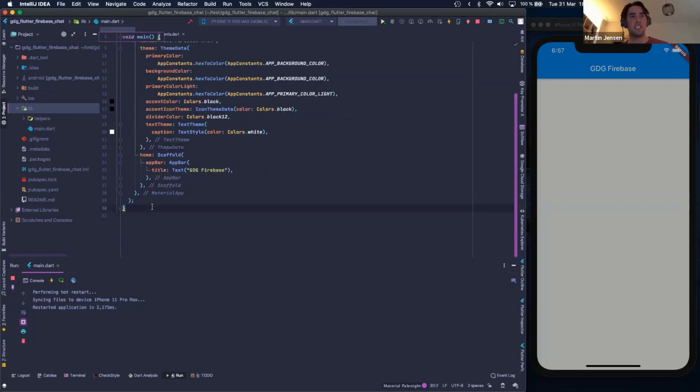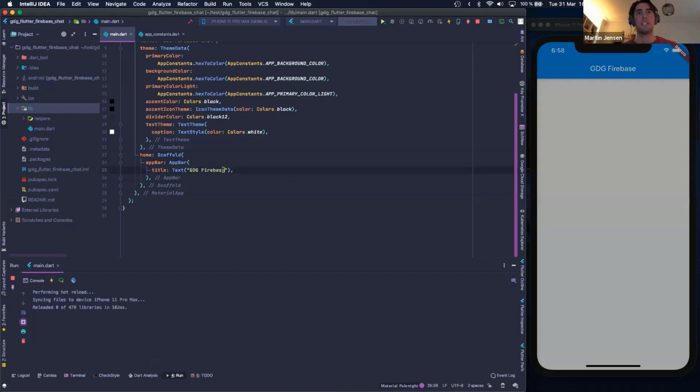Okay, I'll just continue. So now if we run it again, or actually just do a Command S, this is doing a hot reload. I could have done the same by just pressing the hot reload here.